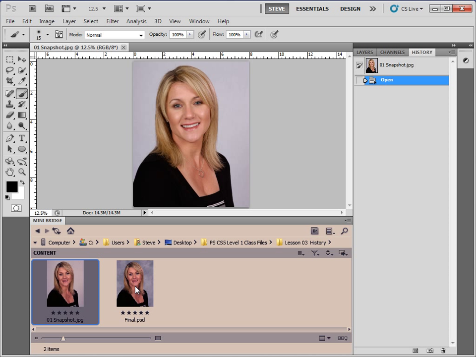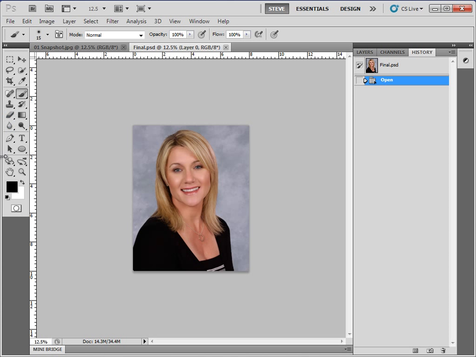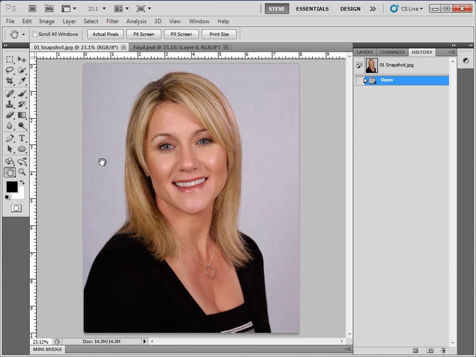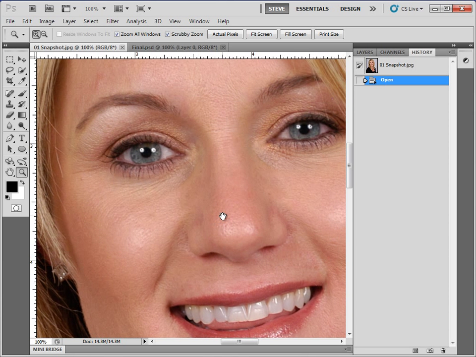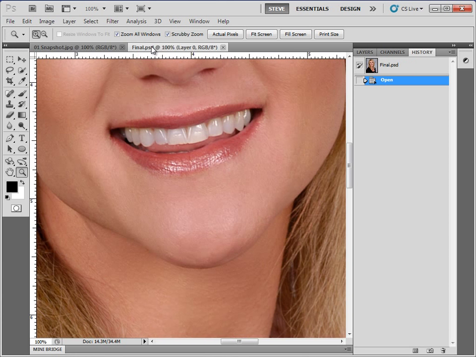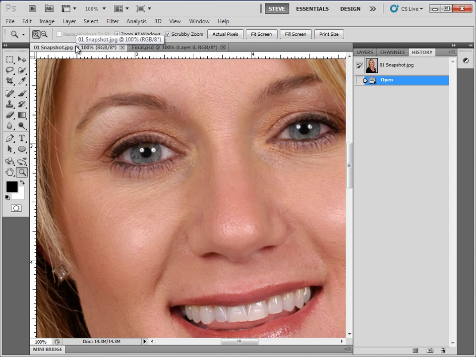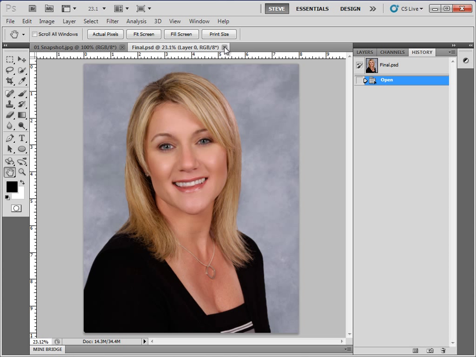And just for kicks, I'm going to open up the final PSD just to show you what you can do with Photoshop. This is probably one of my better touch-up jobs. I'll jump over here, double-click that, hand tool, double-click the hand tool there. There's the original. I'll even go to the full screen version. And we can see the original here of this lady. And the final, after doing all the touch-up, you can see what we ended up with. So there's the before, and there's the after. So, just for kicks, just wanted to show you that.